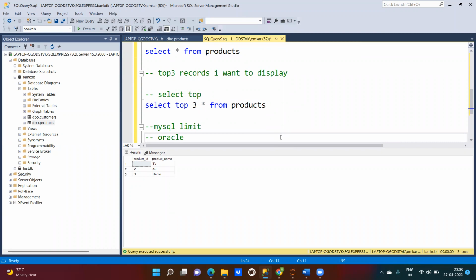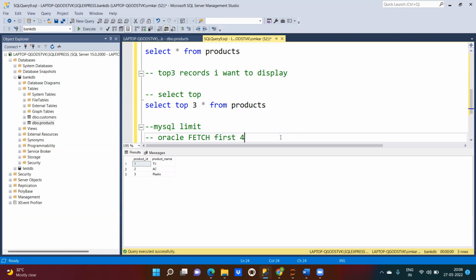Fetch first n rows only, like that. So different databases are different, especially for this. This is Microsoft SQL, so here we are using top 3.